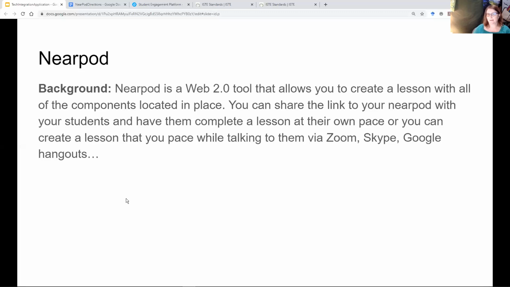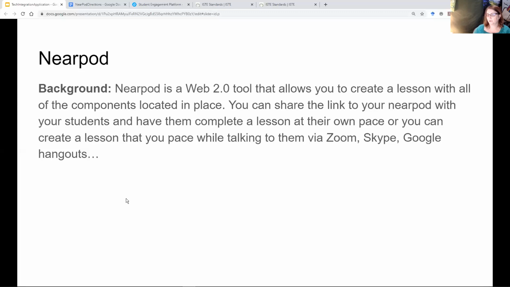It's one of those that, like I said, has only been out there a few years, but at this point there really aren't very many people who haven't at least heard of Nearpod. They may not be using it or know to the degree that you're getting ready to find out that it can be used. But especially if at some point in this school year we end up back in the situation where your students are having to do their assignments from home, this is a great way to push that content out to them. This is also useful if your school is what we call a Google district.